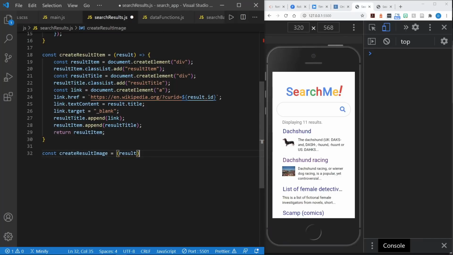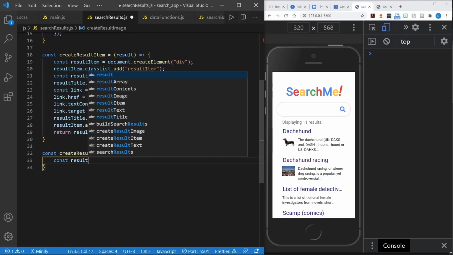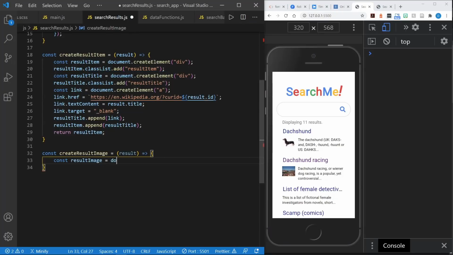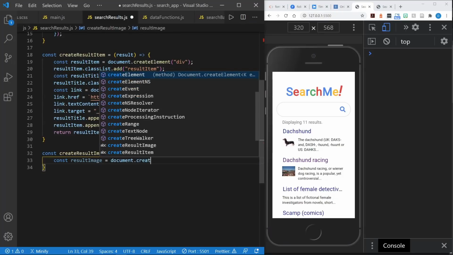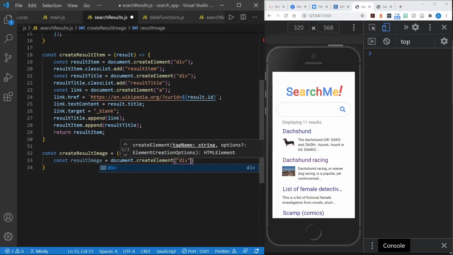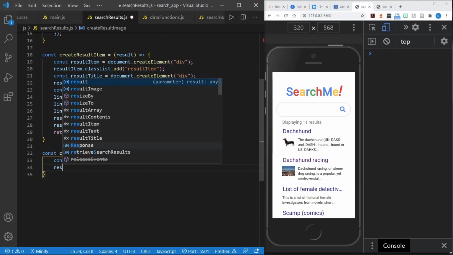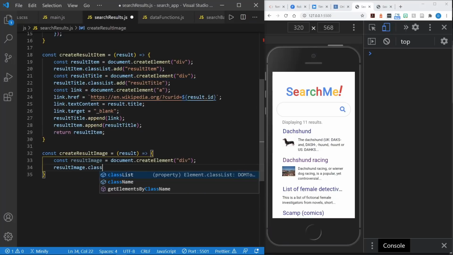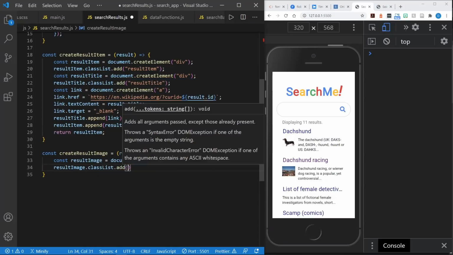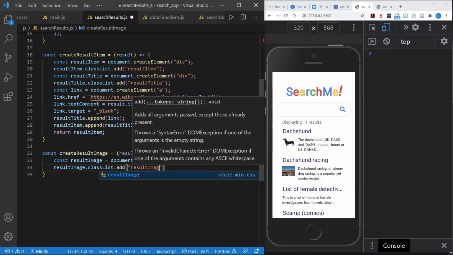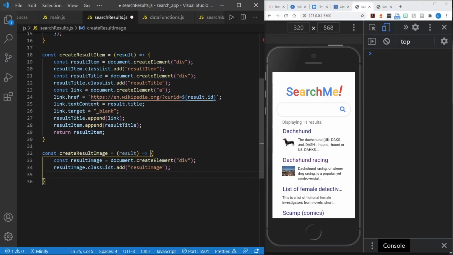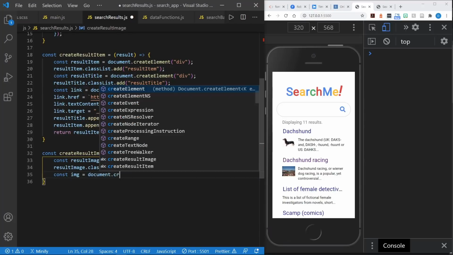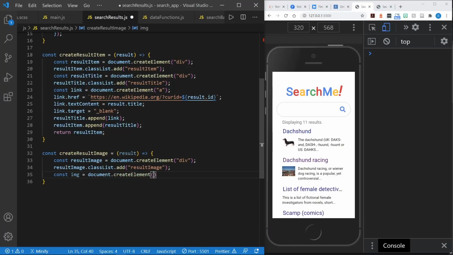That receives the result as a parameter, and it will be const resultImage equals document.createElement, and we'll create a div again, and then resultImage.classList.add resultImage, and then we'll define the image, and that will be document.createElement, and that is an img tag.